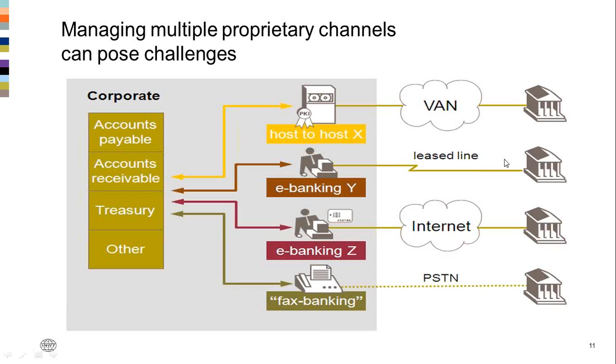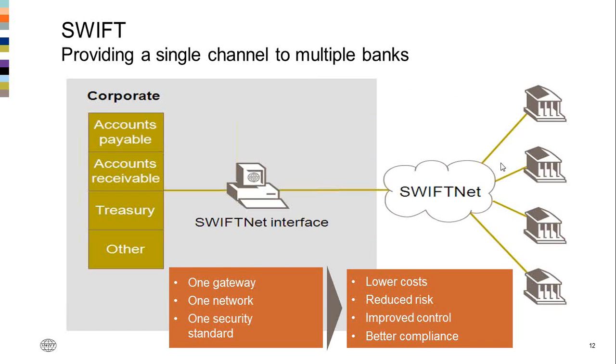So if we then consider the SWIFT alternative, very simply what we are able to offer is the possibility for a corporate to use a single gateway, what I'm calling here a SwiftNet interface, that connects into one network, the SWIFT network, and as we've heard, a very secure, reliable, highly resilient network that spans the world, coverage in 214 countries, the world's major banks connected to it, so chances are it has the particular banks that any given corporate is working with connected to it.